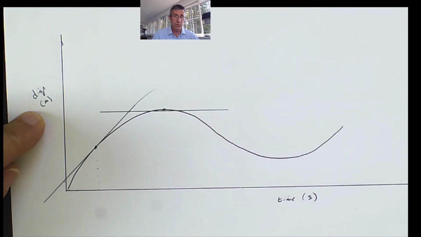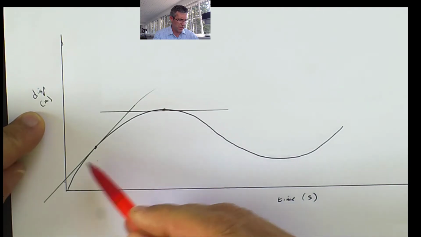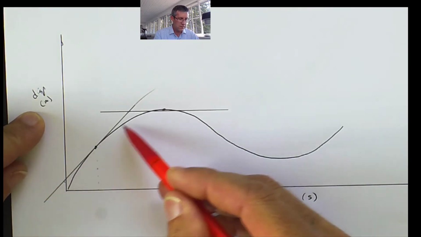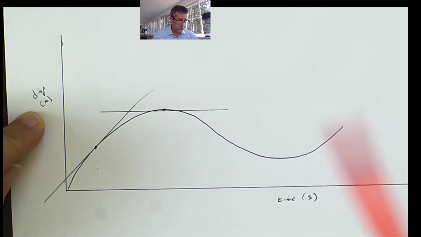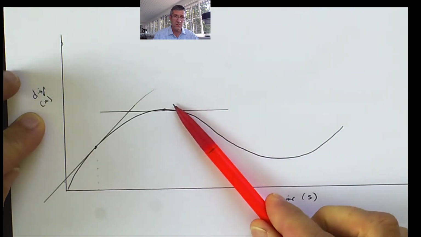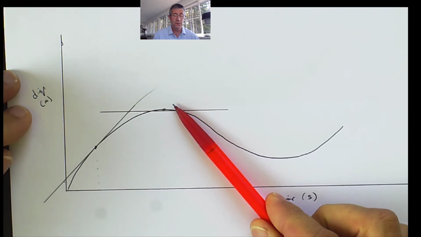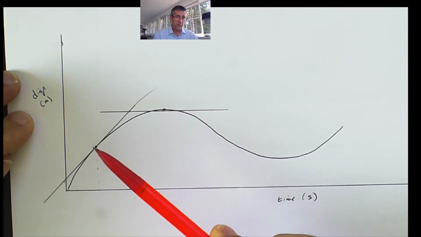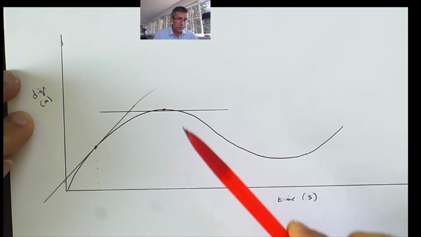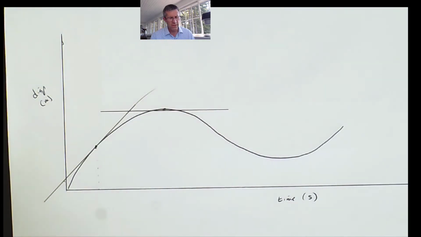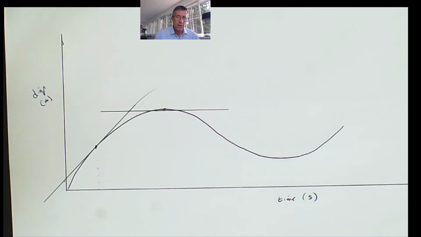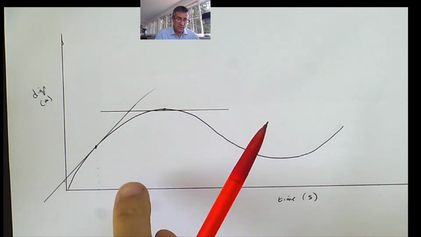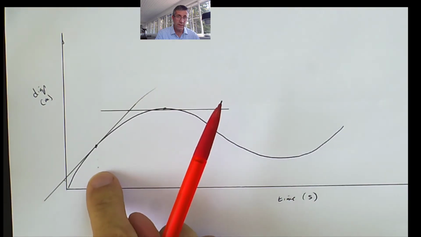So notice what's happening, right? You can make predictions. I have a positive velocity going to 0. Already you know something about acceleration, right? My change in velocity is going from positive to 0, so it must be negative acceleration. So my acceleration is negative as I go across this part of the curve. Okay, so I can get instantaneous velocity, in this case, by taking the slope of the tangent line.